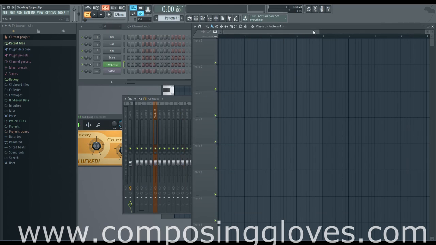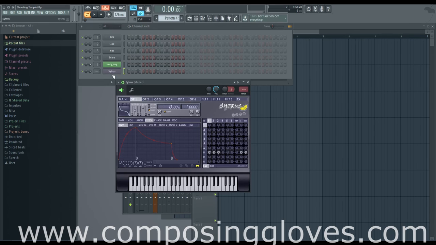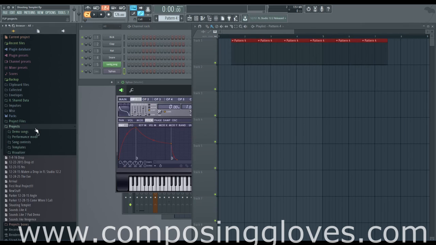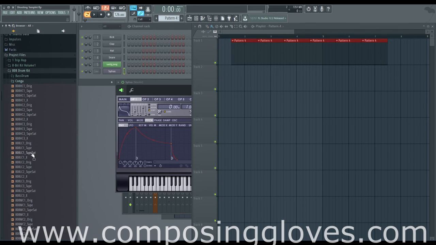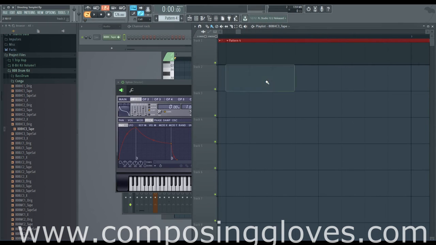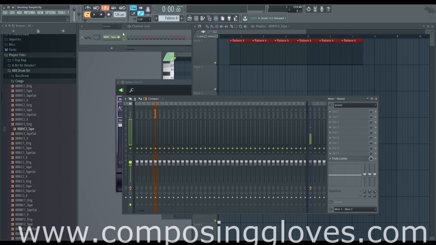So just a quick review. You create your pattern here using your step sequencer and various controls. You drop those patterns in here. You can also drop sound files themselves. So if we were to, and as you can see, we have our sound file, and you can right click to delete that. And from those sound files, so you create your patterns and you put them in your playlist or your sequencer. You can route those various things in your patterns through your mixer and add effects and things. And now you're creating a song.